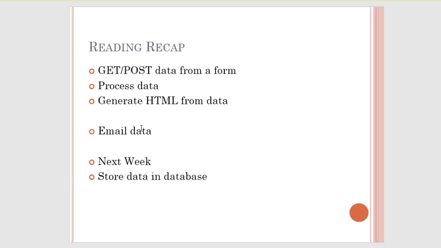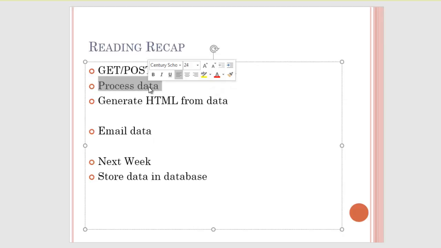So one thing that I want to talk about just briefly is your reading assignment for this week and how it fits into the big picture. Your reading goes down some different avenues than we're going to get to for a long time, so I'm just pointing that out. So your book's going to talk about the difference between get and post, which we've already discussed, processing form data, and generating HTML based on that data. Classic example with that would be like there's a form, you enter your name, and it says, "Hello, Ken." Or like this week, I'm going to have you enter dimensions, and you're going to draw a checkerboard, right? So generating HTML from the data that you get from a form.